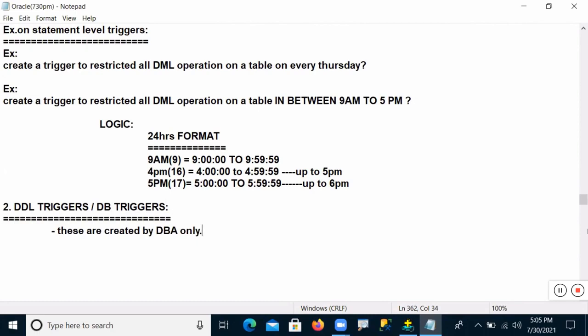So database administrators create DDL triggers or database triggers. By using these triggers, we can restrict DDL operations.